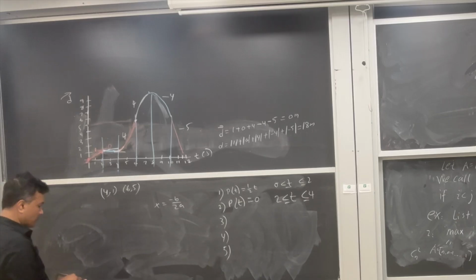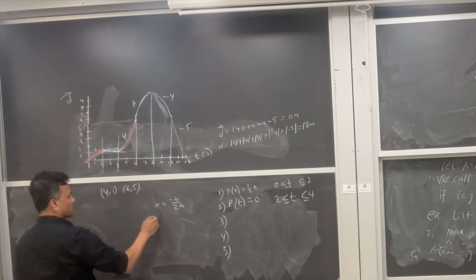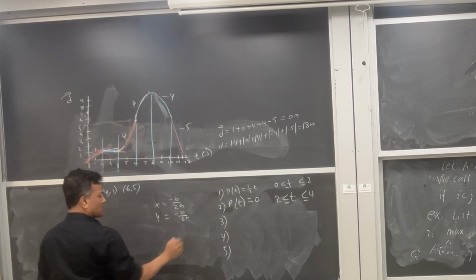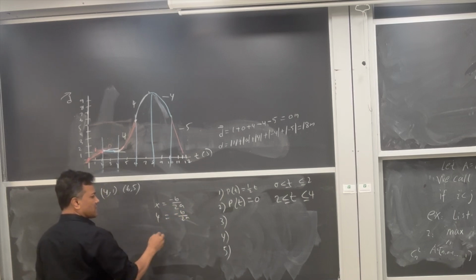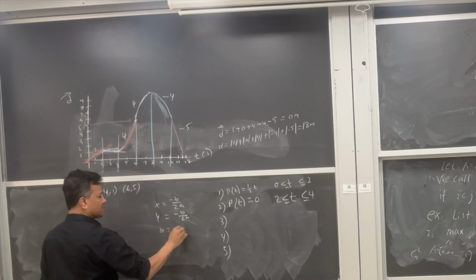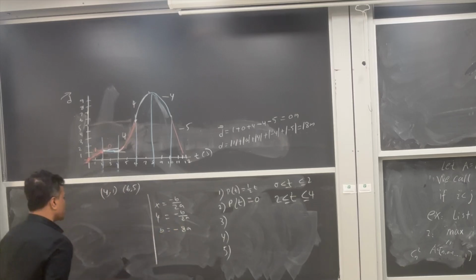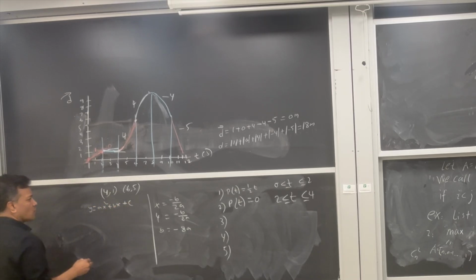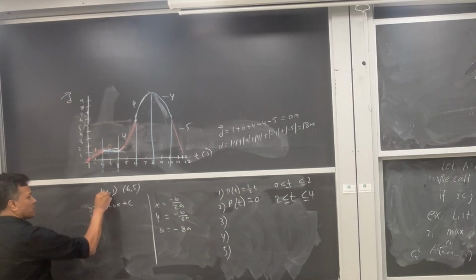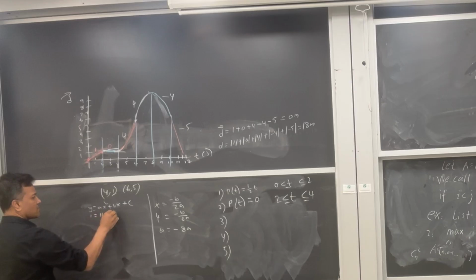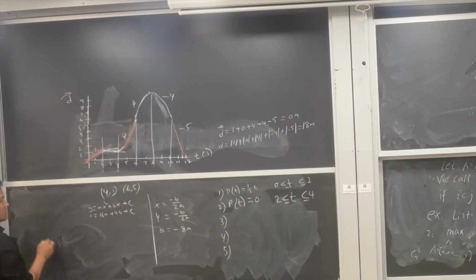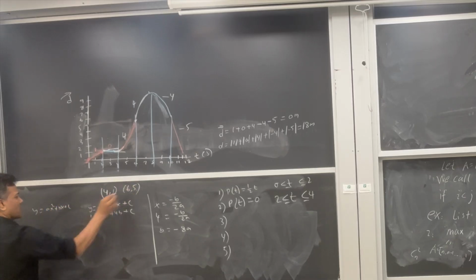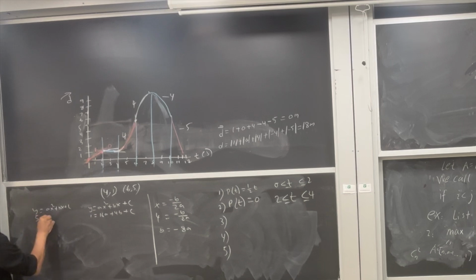Okay, so now if your x is 4, then minus b over 2a. Then what you can do? You can say that b is negative 8a. Now you can use y is equal to ax squared plus bx plus c, right? So y can be 1 is equal to 4, so 16a plus 4b plus c, and then you can write y is equal to ax squared plus bx plus c, right? So y is 5 is equal to 36a plus 6b plus c.